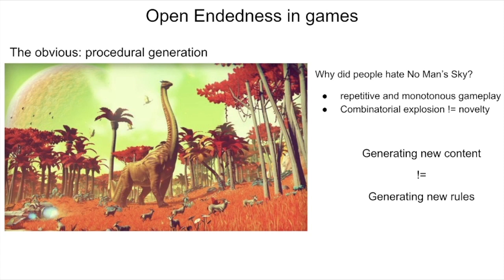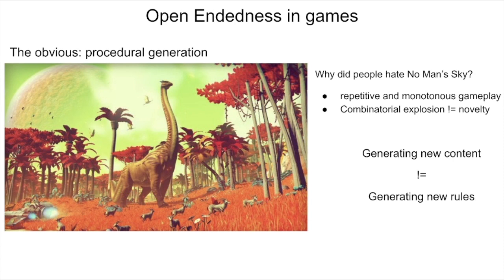So if we set apart evolution, what about just open-endedness? One obvious approach is to just have a very complex game with lots of content. And a good way to reach this goal is to use procedural generation. Unfortunately, it does not always go well. This is a screenshot from No Man's Sky. People were so excited at the idea of having an infinity of planets with all kinds of different animals and ecosystems. But when the game came out, people said it was boring and repetitive, because the gameplay was boring and repetitive. Even if each planet was different, what you could do was not that different.